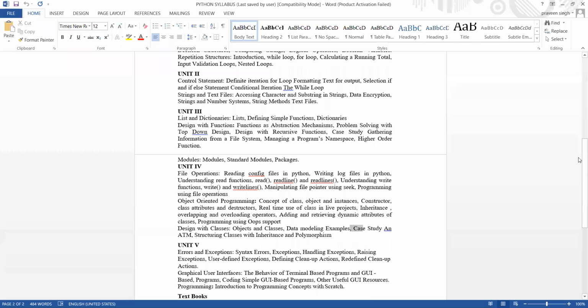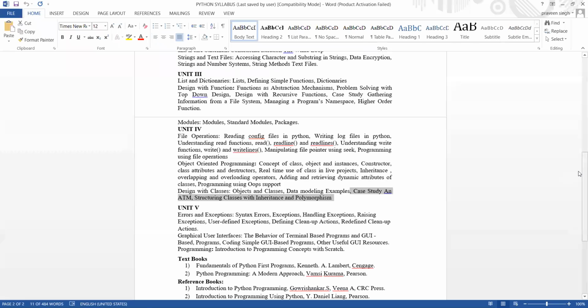Maybe I can show you two different case studies, because one case study would require at least 2 to 3 days to explain, as it's a proper case study. That is why I am keeping everything to the end, so that you get more clarity. In unit 5 I have almost covered everything till here, and now I need to cover graphical user interface and till this one. So far everything would be covered.